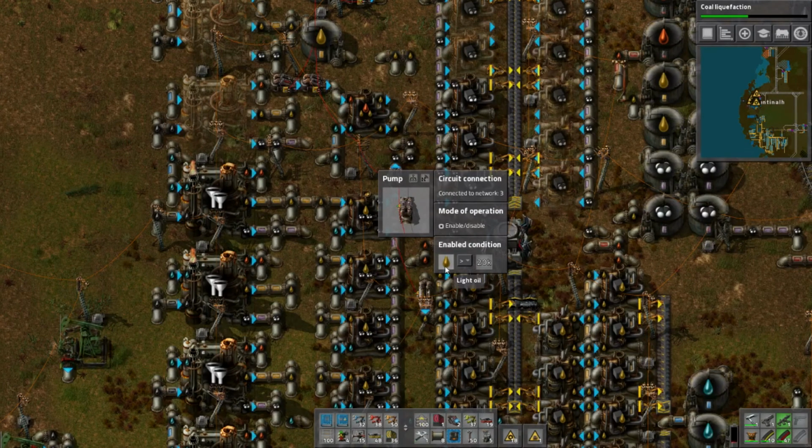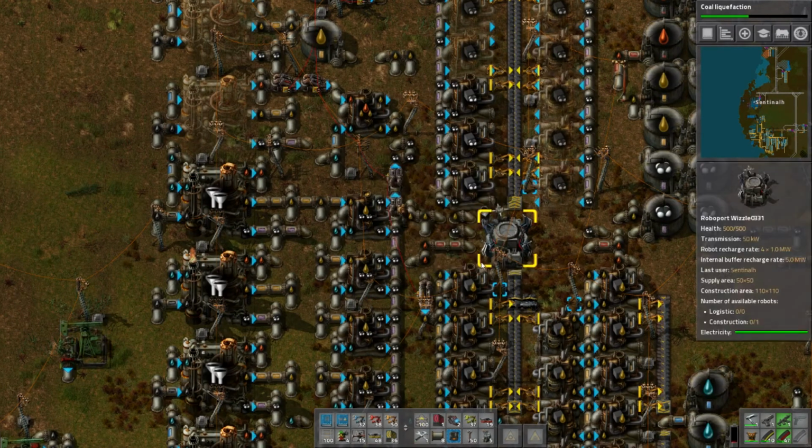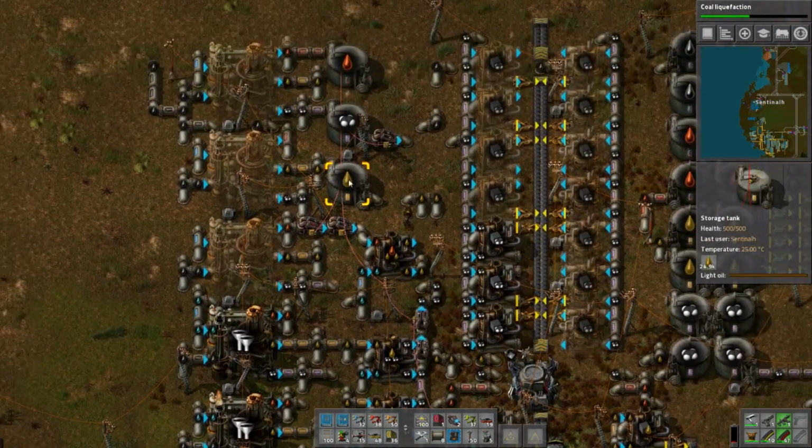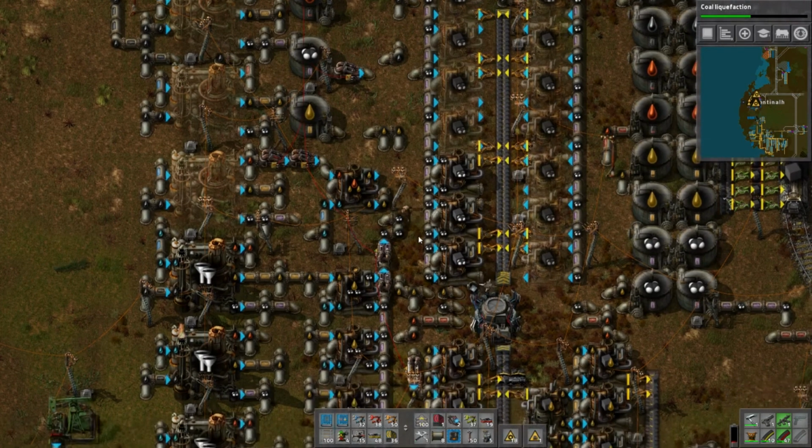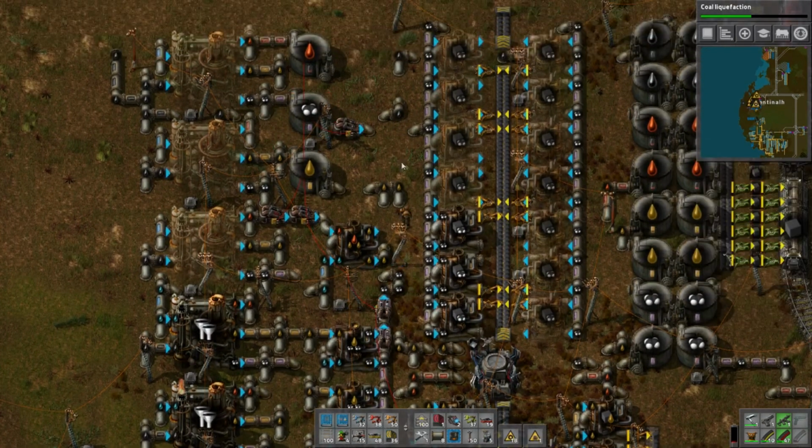So these pumps don't drain it until we get above 20K on this tank. So it does work. I kind of had to piece it together because I just built it by hand and then tried to figure out where the circuit network was supposed to go. It might be completely wrong, but it does actually work.